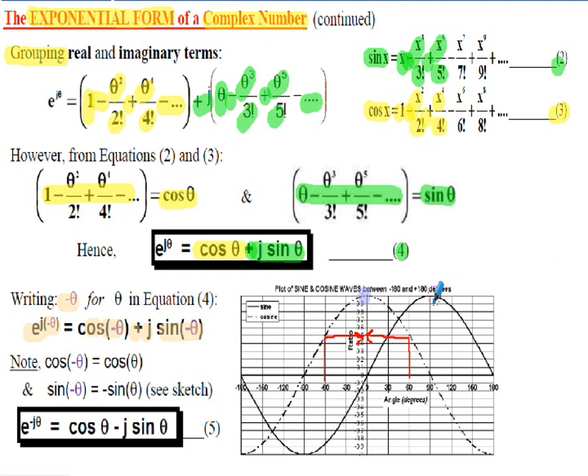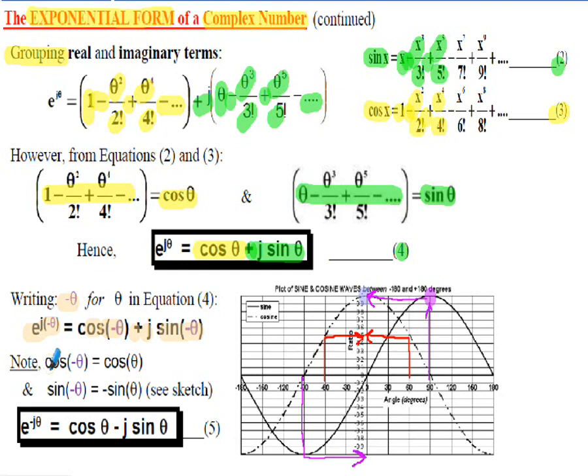If we now consider the sine curve, which is this curve here on the diagram, and we consider values of 90 degrees, for example, then at positive 90 degrees on the right hand side, if I draw a line vertically up till it hits the sine curve, and then a line horizontally across till it hits the vertical axis, I find I get a ratio of positive 1. If I consider the negative 90 degrees on the left hand side of the vertical axis, and draw a line down until it hits the curve, and a line across till it hits the vertical axis, I find I get a negative ratio, negative 1 in this case, an opposite sense.